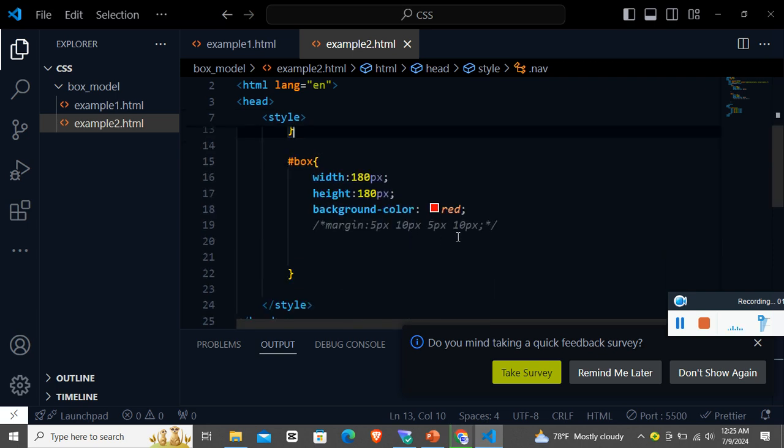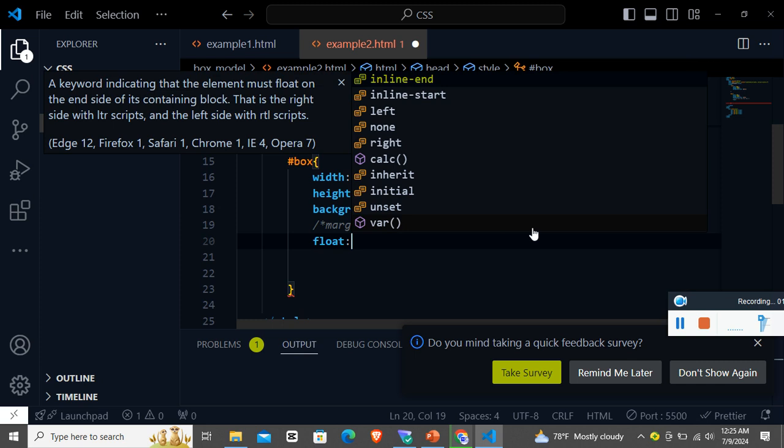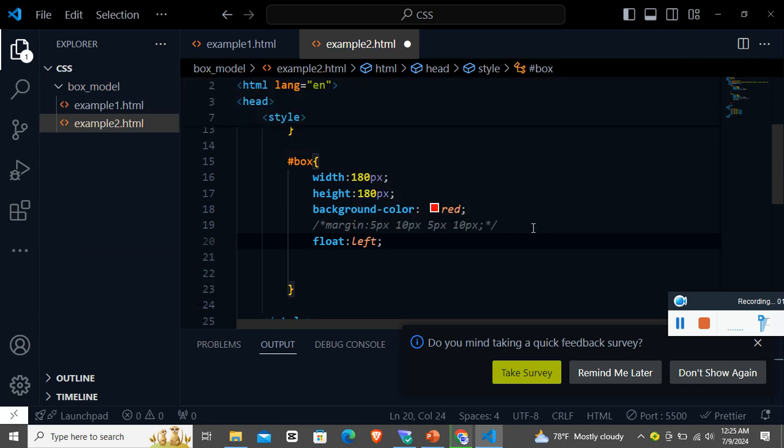Live server. Okay, here's a problem we have. Usually by default the HTML starts working with top-down positions. In order to make them adjacent to each other, to arrange them horizontally, we have to have one attribute. That's what we call a float left. Float left is CSS 2, but we're going to have more advanced attributes such as flex boxes and the grid later on. But for the time being, you just need to know this float.